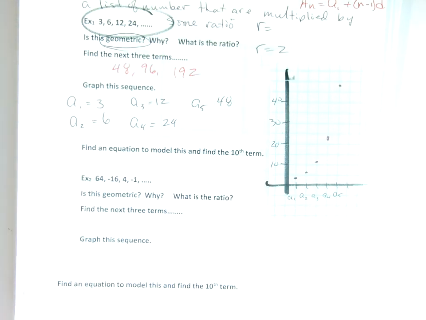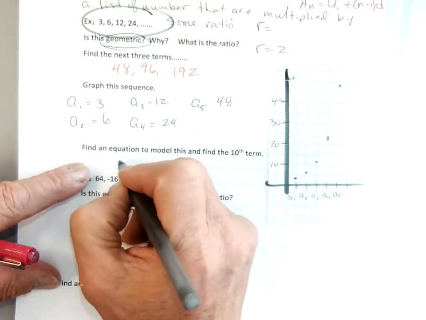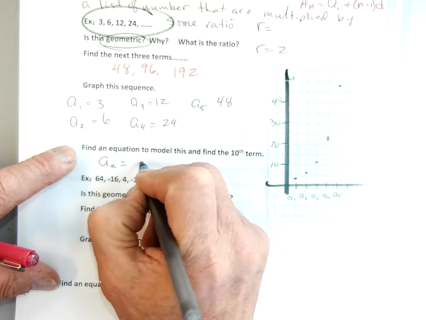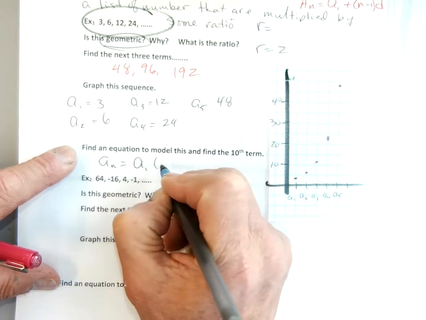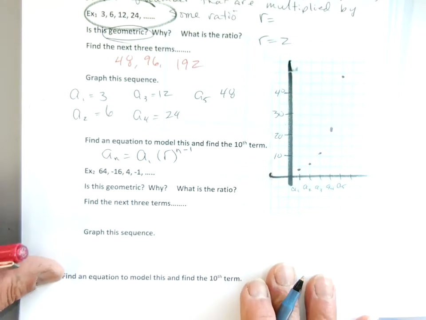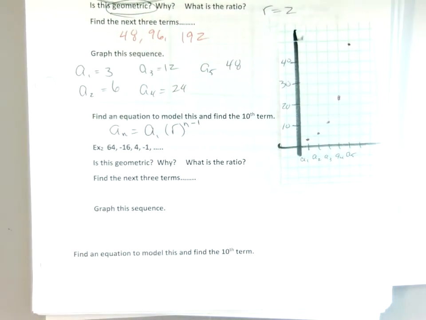We've seen this graph. In fact, we just did a concurrent. What does it look like? What's the word? It does look like exponential, doesn't it? It is exponential, okay? So if we want a formula for this, we're going to take a look at our formula. It's going to be, write this down, a of n equals a1 r to the n minus 1 power. Okay, I want you to write that formula down, okay?